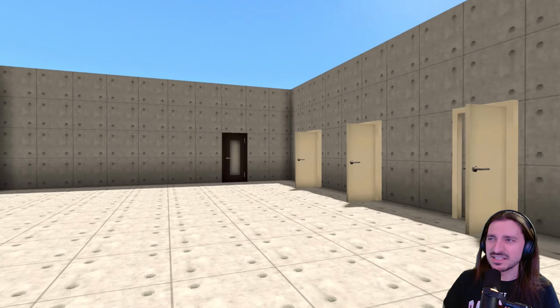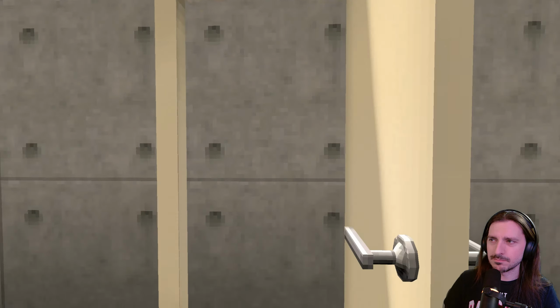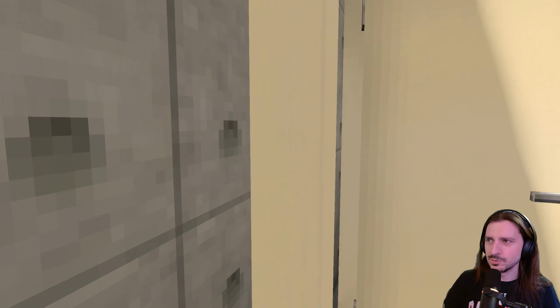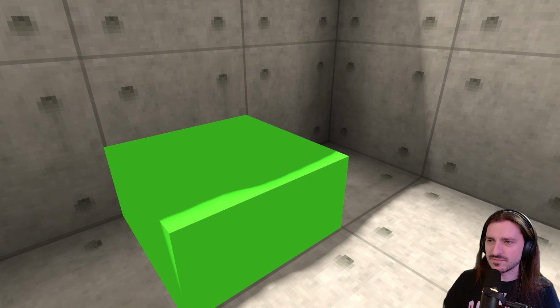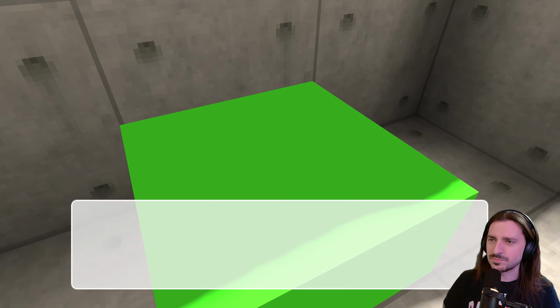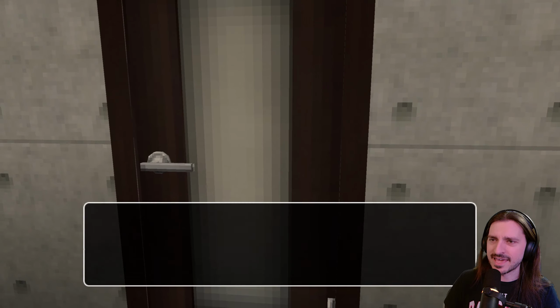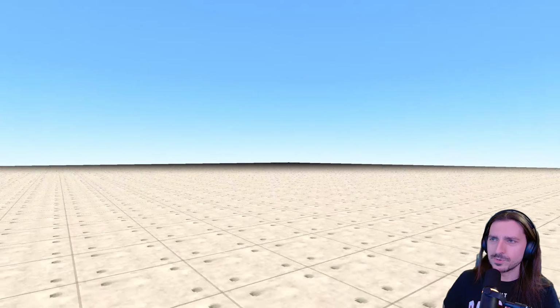Let's run over to the door. Yeah, please secure the 4 doors to leave this area. Bloop. Can't do it again. Bloop, bloop, bloop. And then we have green debug event block. Why are you down there? Oh, because we've raised the land. And that's it. We are ready to explore the rest of the warehouse.